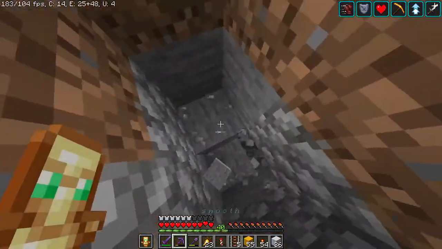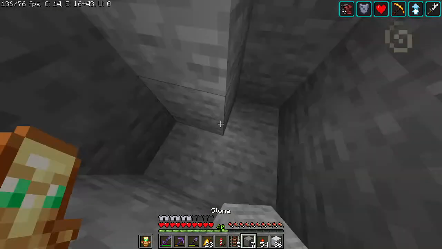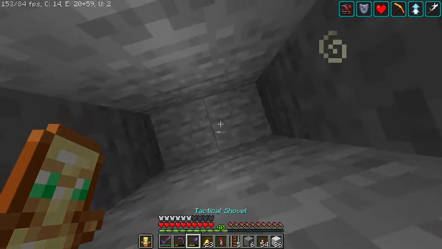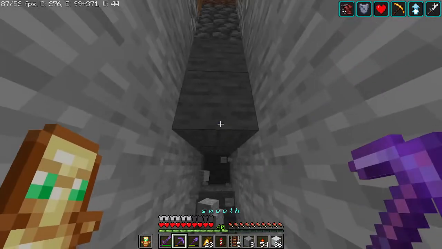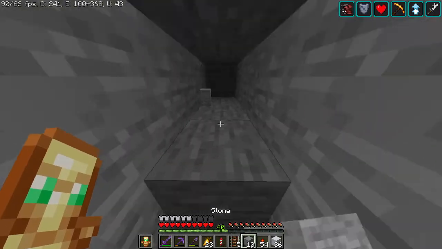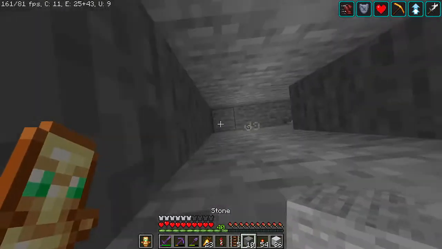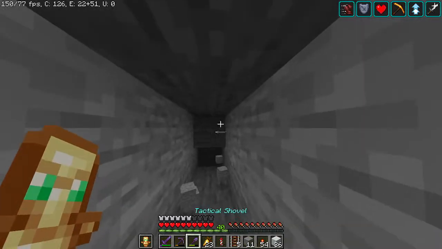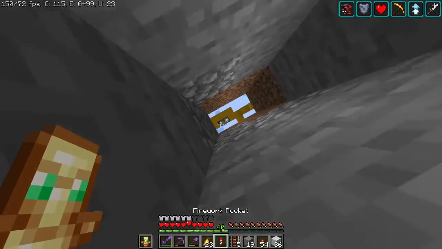Now let's dig down here. Oh, the cobblestone. It mocks me. Don't want to go down too far. And now... here. Go like this. Actually, here. I want to go this way. Now... yeah, okay. Sup, copper.